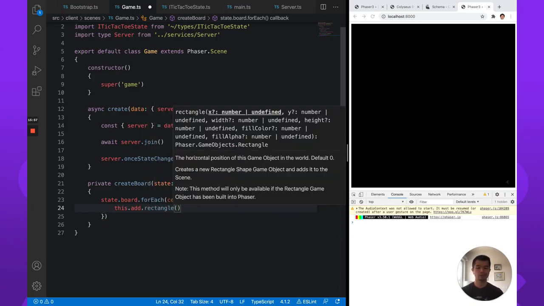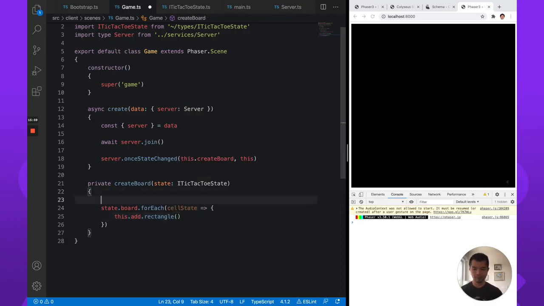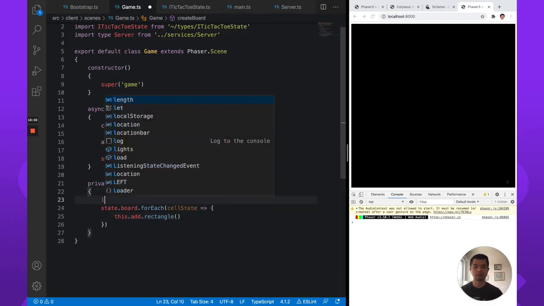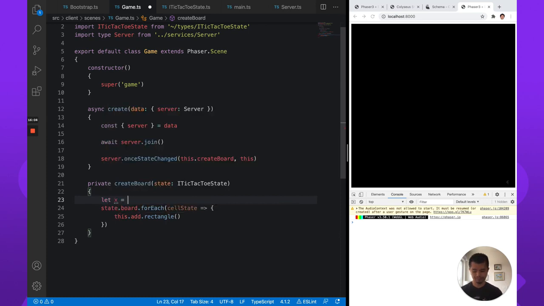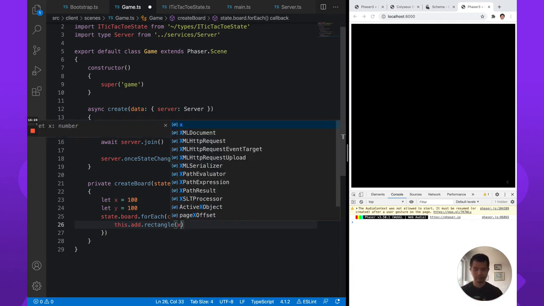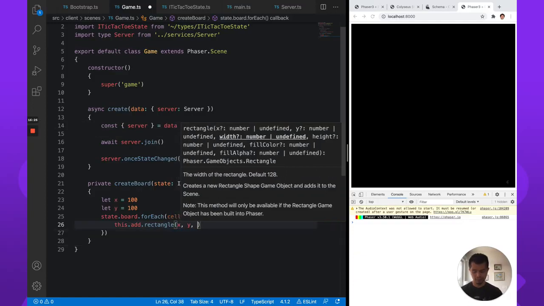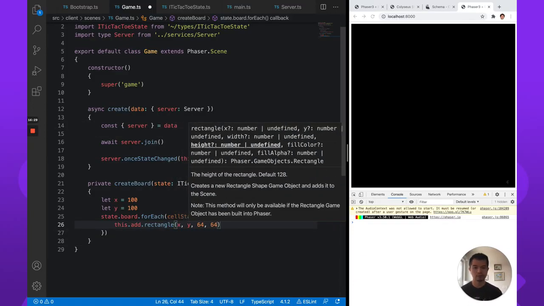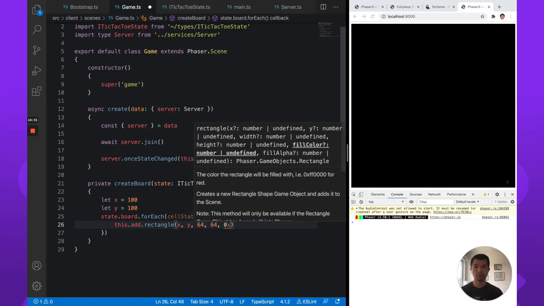Now we need an X and a Y. Let's start it easy, at X, Y 100. Let's just arbitrarily say we're going to start drawing the board from here. And then we'll say each cell is 64 pixels wide. So X, Y, width 64, height 64, fill color, let's make it white.